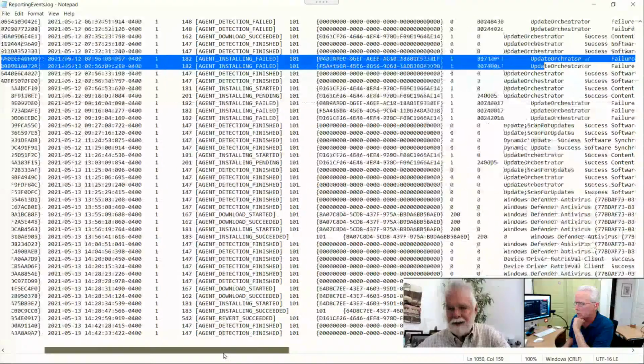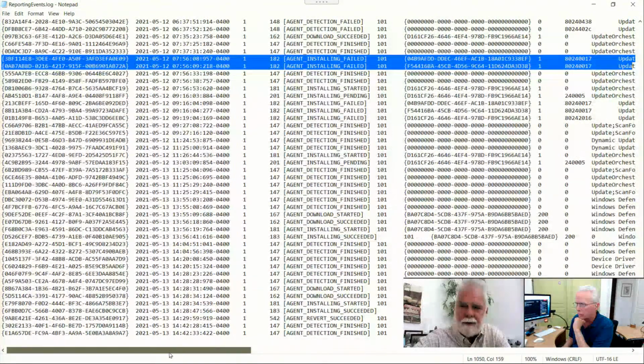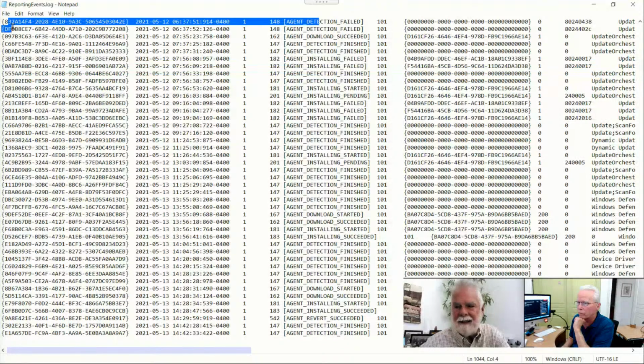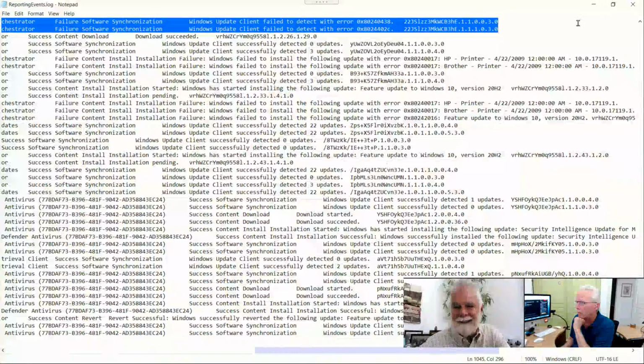Okay, you did not see errors in here related to 20H2. If you go up 3 lines, it's got another update failure. Agent detection failed. And if you scroll to the right, see, Update client failed to detect with errors. 2 different error codes there. Failure software synchronization.